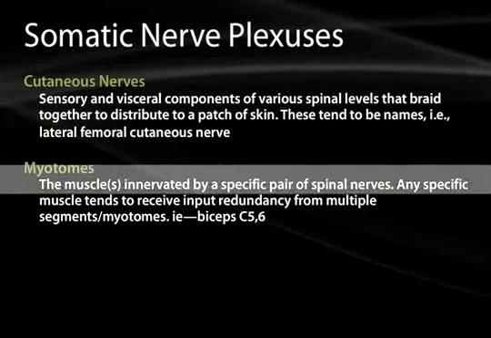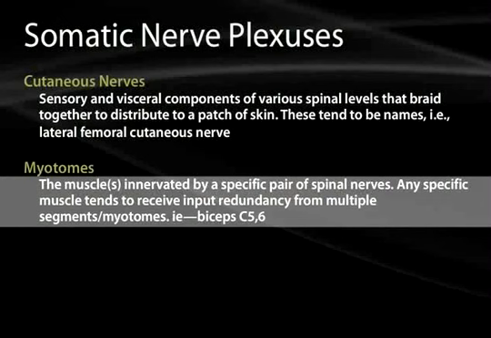And finally, the myotomes are going to be the equivalent of a dermatome, where there's one segment of a spinal nerve that's actually distributing to the motor components of a muscle. And the myotomes also tend to have overlap so that you don't have paralysis with a segmental injury as much as you would weakness. For instance, the biceps. And the musculocutaneous nerve is the C5 and 6 components of the myotome. The myotome C5, though, would be all of the motor axons that distribute from the C5 segment. And there would be combinations through the plexuses with, in this case, C6 myotome.